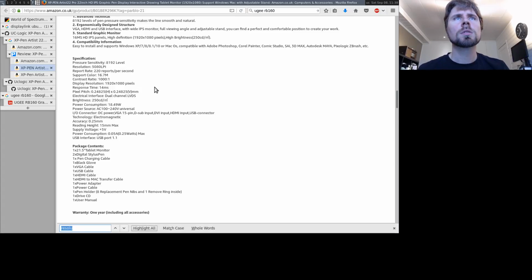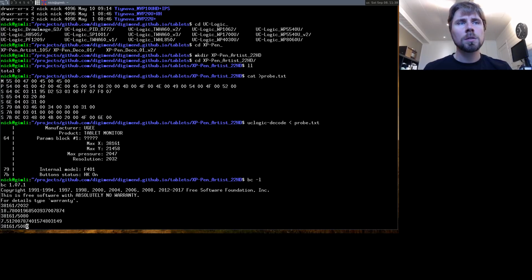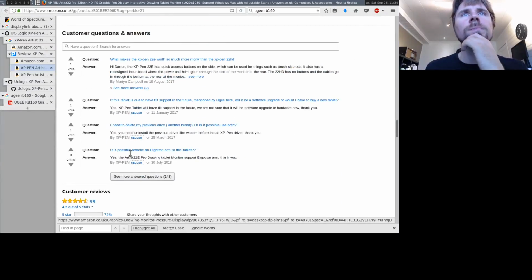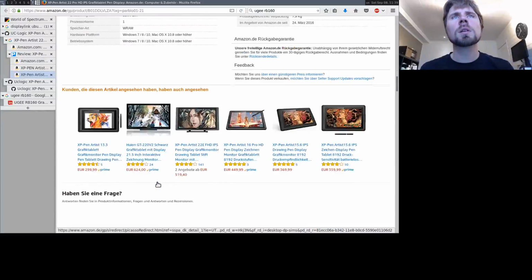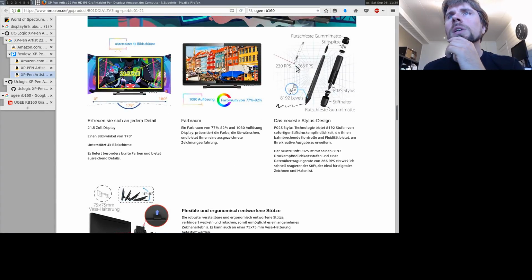Can't see the resolution. Yeah, it says here 5080. Okay, so if we divide this, it doesn't sound good. Pixel page. It's not the same. It's 2 Pro HD IPS. Upgrade to 266.